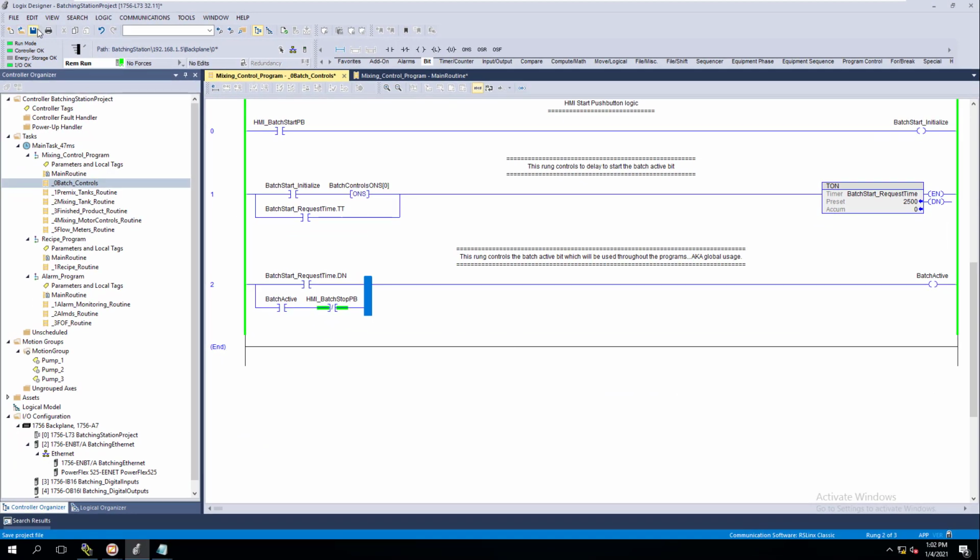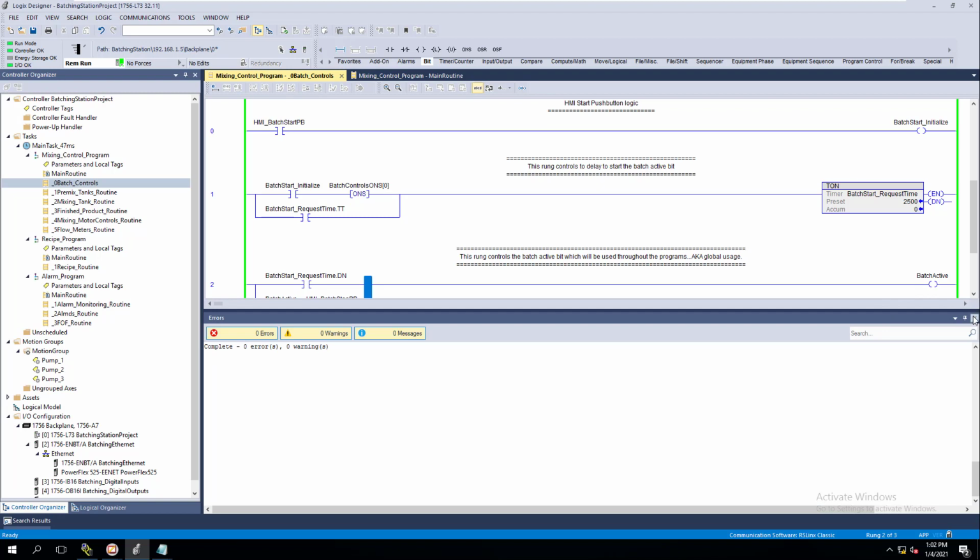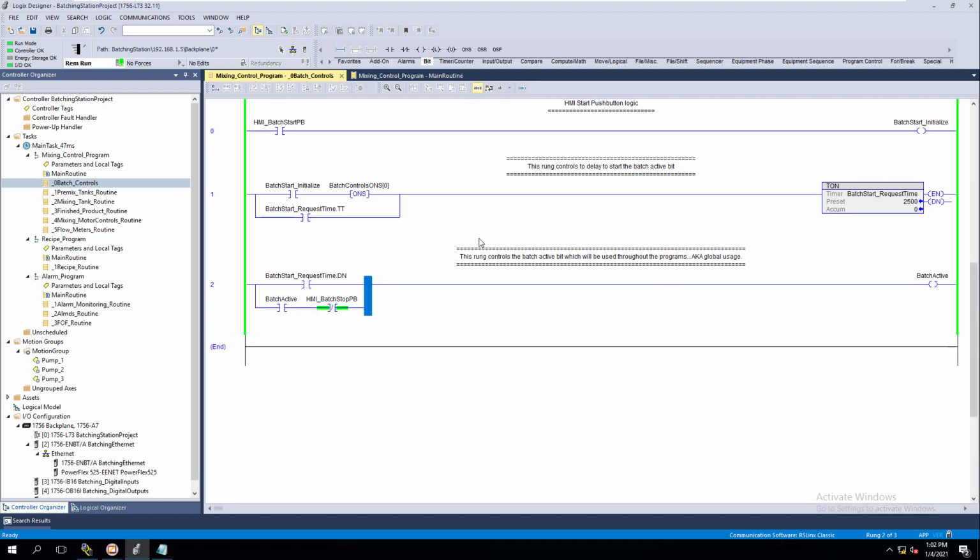So just like that, then I'll hit the save button, and now we have a global bit that we can use throughout our program. And you know the reason why, right? So we're utilizing that so you can use this batch active in the premix, the mixer, the finished tanks, the mixing motor controls, the flow meters, or whatever you want to use. And you can even use it in your alarming and stuff of that nature. So you have one bit you can use throughout the whole program and save you time from actually utilizing that somewhere else, right? Or having to recreate that atmosphere.